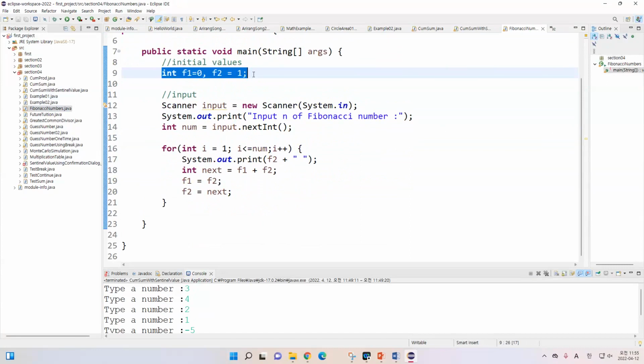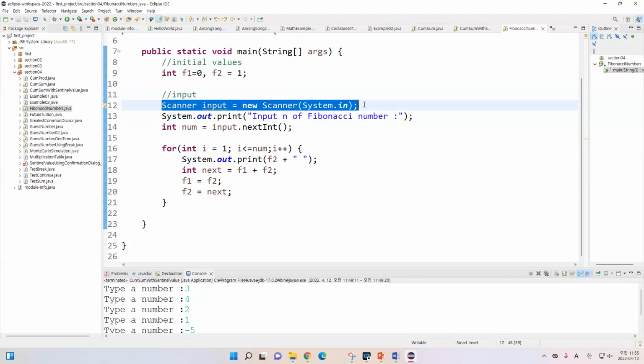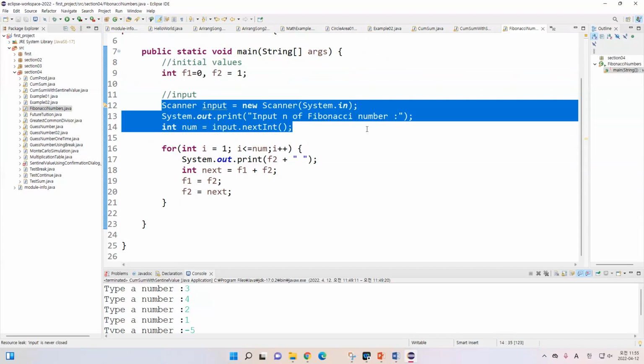So you can see here I have two numbers, F1 and F2. So let's say this is the sequence in the first, which is F1, and the sequence in the second, which is F2. Okay. I will ask the user to input how many Fibonacci numbers they want to write. So if you have 10, then there will be 10 numbers. If you want to just have 5, then there will be only 5 numbers. So that number will be a loop here.